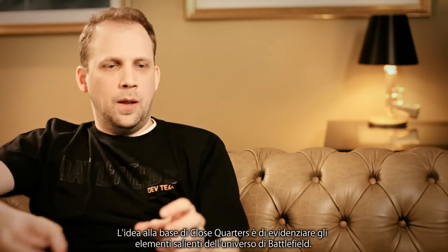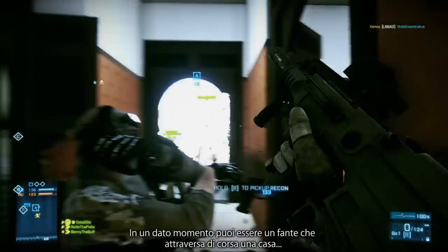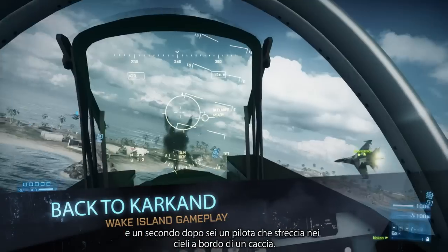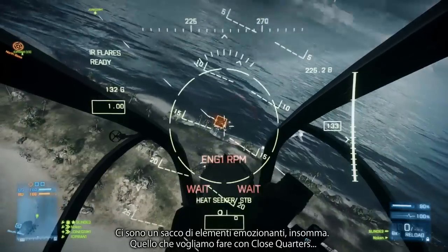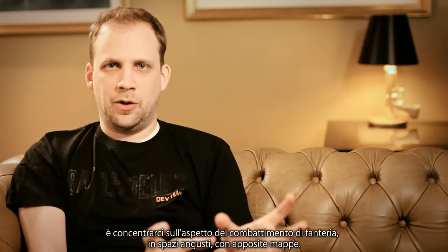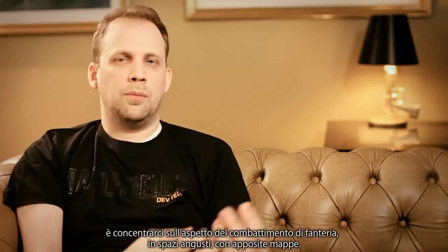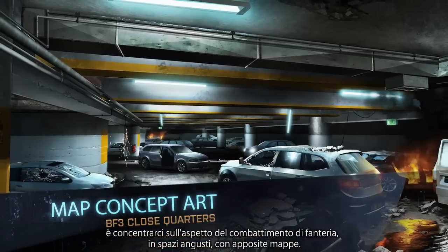The idea behind Close Quarters is to capitalize on what the Battlefield universe is. In 1 second you can be an infantryman running through a house, and in the next second you can be a pilot soaring through the skies in a jet fighter. So it has all these very exciting elements, and what we want to do with Close Quarters is to really capitalize on the infantry-focused, tight combat environment. Now with maps that really cater to it.